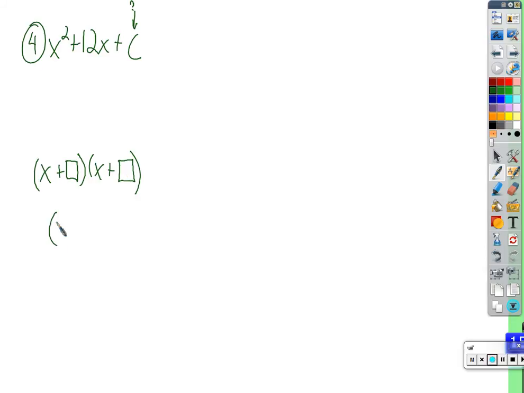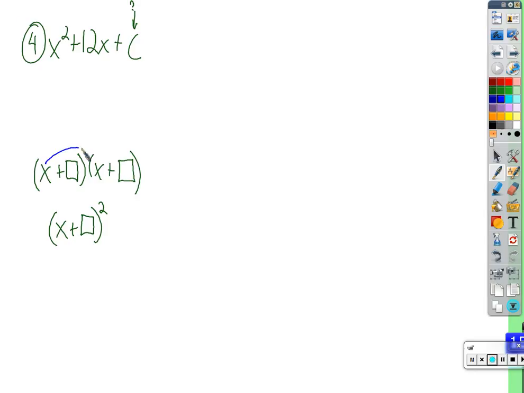We do that because we want to write it as x plus this squared, so that when we have this in an equation, we can take the square root of both sides. Of course, this is not an equation, so we're not going to solve anything, but we are going to find the number that goes there and factor it that way. Okay. So if we're going to be able to factor it this way, then these numbers need to be identical.